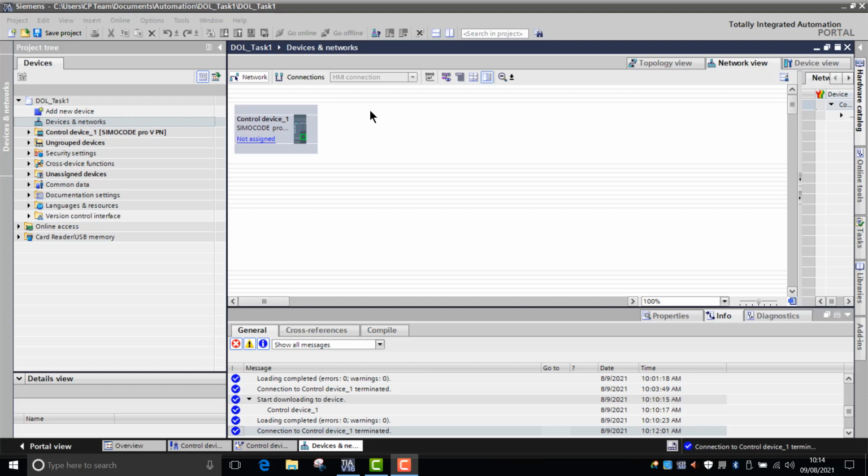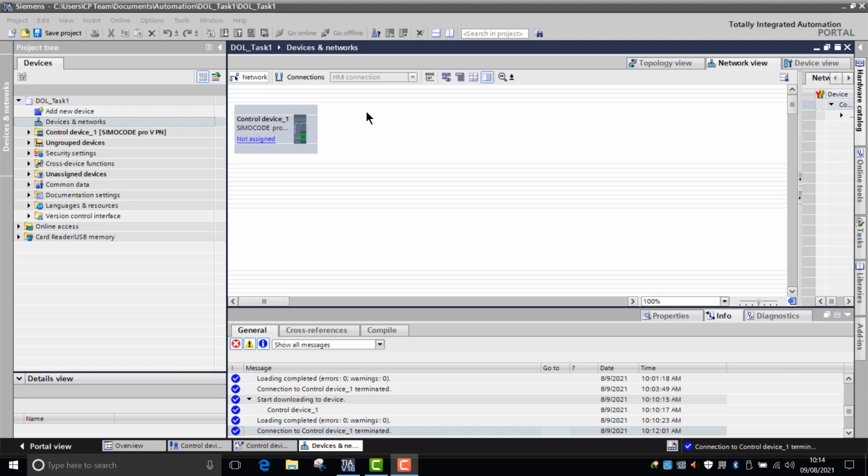Hello everybody, thanks for tuning in to my latest video in relation to how to program the SIMOCODE station. This particular video is going to be based around how to use the power factor function which is integrated into the SIMOCODE station. So I want to explain a little bit about why you might use it and also how to implement it in your code.